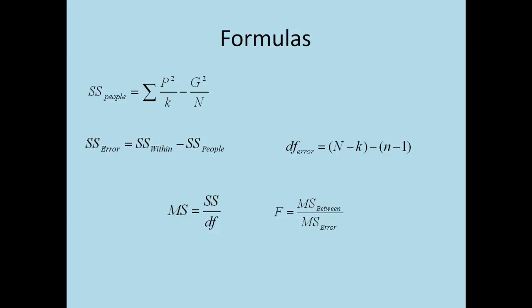Here's the formula list. I'm not going to talk in any detail about the formulas in this little video. If you would like, again, to get more description of what's going on, please watch the other video I've made. This video is really intended for people who just want a pretty quick run-through of how to calculate a within subjects one-way ANOVA.